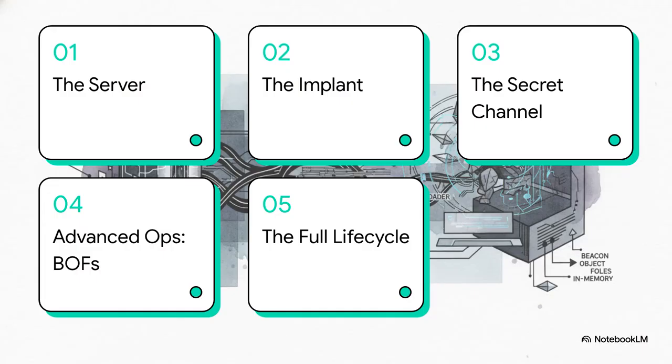Okay, let's dive into the details. Here's how we're going to break down Black Obsidian. We'll start with the server. Then we'll look at the implant it controls, then the secret channel they use to talk, cover its most advanced features, and finally, we'll see the whole thing in action.